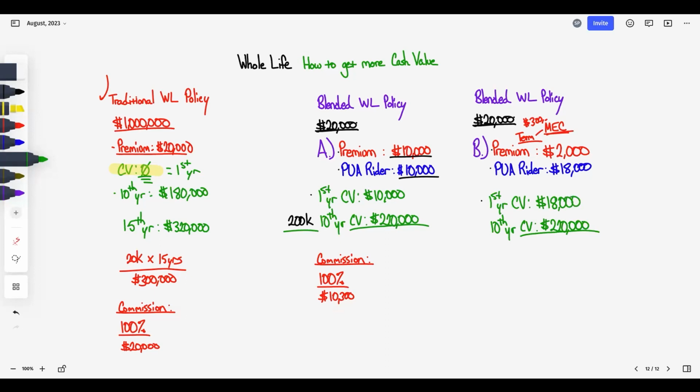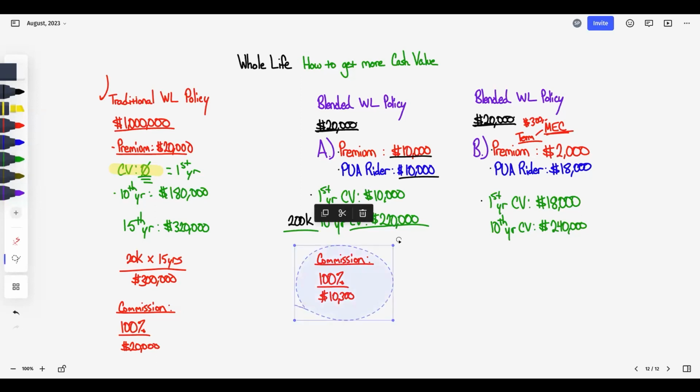We're reducing the insurance premium. By the 10th year, it'll be even higher. That might be $235,000 or $240,000, something like that. But we're reducing the insurance premium, getting more money into PUAs, which shows up in cash value immediately. That does begin to compound. I'm seeing more money early and also more money at the year 10 mark.